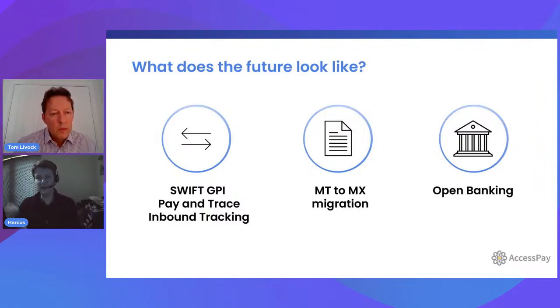Now that only goes so far, obviously, because the payer doesn't have access to those messages because they're secure between the banks. So what Swift have done is they've created the GPI version of their network, which adds what's called a unique end-to-end tracking reference, a UETR, to each payment that flows over that variation of the network. And the majority of payments now do flow over that variation of the network, which means various parties to the transaction can see exactly where the transaction is on the flow through to the beneficiary bank, and ultimately can see that it's been posted to the beneficiary's account.